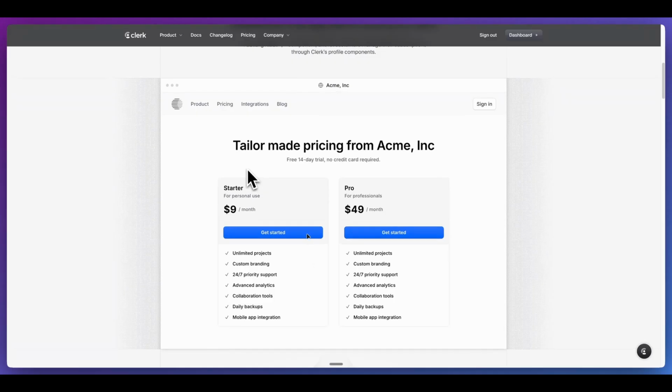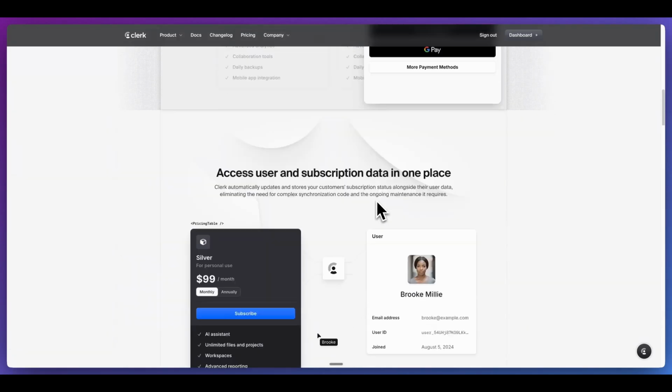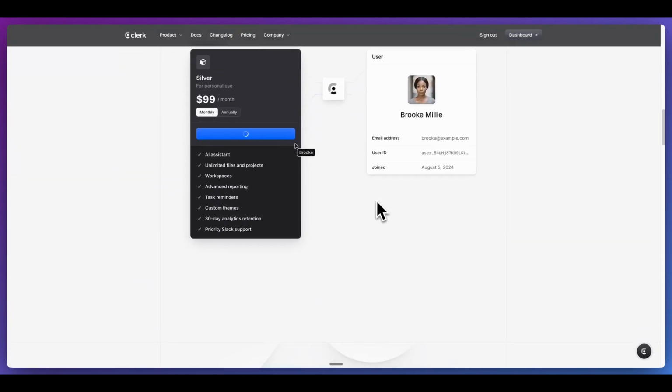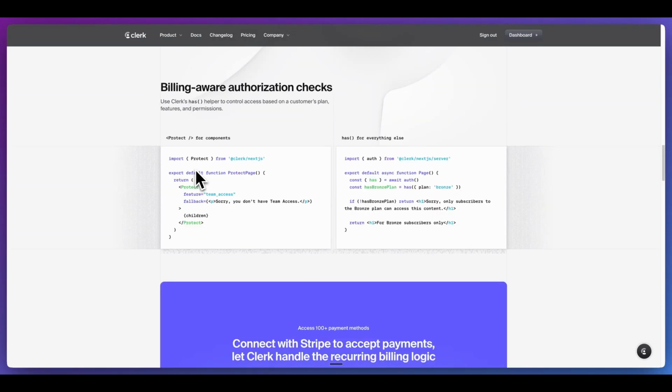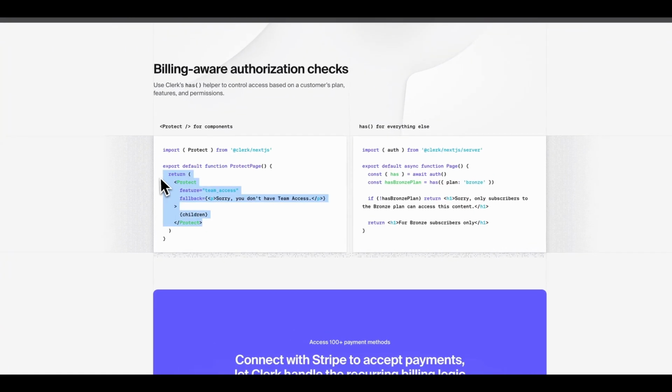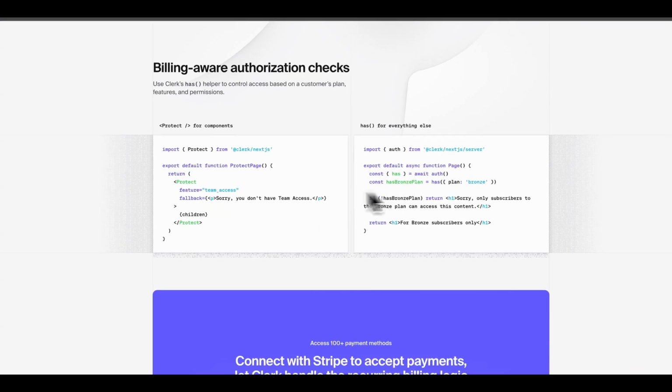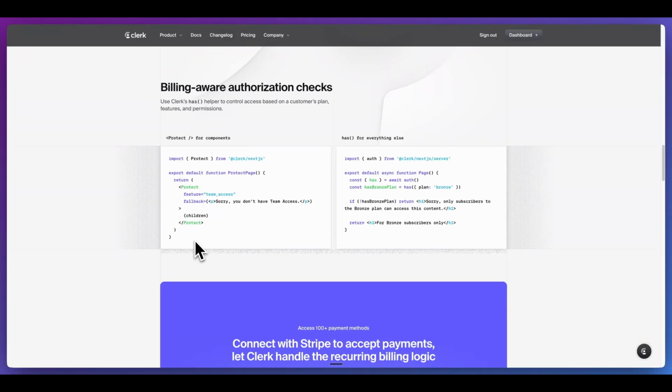A really cool thing with Clerk, they just released billing within beta. My X feed has just been full of a bunch of different ads for this new functionality from Clerk. And one thing that really stood out to me is the developer experience in terms of how you can set this up. This really alleviates a ton of the different pieces that would go in having to set up Stripe and all of the different pieces, whether it's webhooks, making sure that the users are synced with what the information is within Stripe, making sure everything works according to plan. There's just a ton to consider with that.